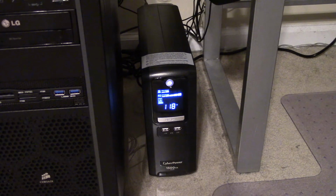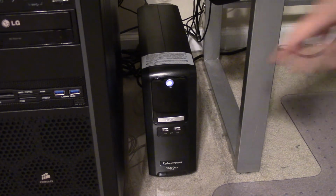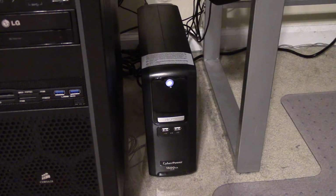So, I'll be honest with you, I rarely have blackouts in this area where I'm at. But every once in a while, I do get brownouts, especially where I live, especially during the summer. Even though we're pretty much in the fall season now, so we're not really going to get the heavy usage of AC. But it was time for me to get a new one. Time for a little upgrade, and pretty much be set to go.